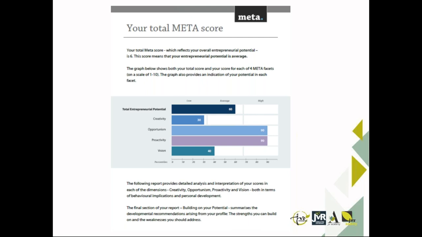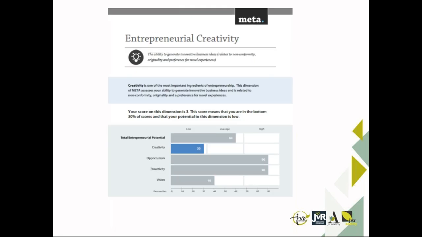And if you look at the very first paragraph, it also gives you a very brief indication of on what level, low, average, or high, your actual entrepreneurial score is. What it then does is to look at every scale individually, and it starts off with giving you a definition of that actual scale with some information about why it is being measured and then also your score for that specific dimension and what that then means in terms of whether it is low, average, or high. And you will see on the graph there that the score that you are busy with is highlighted in color while the rest is grayed out.